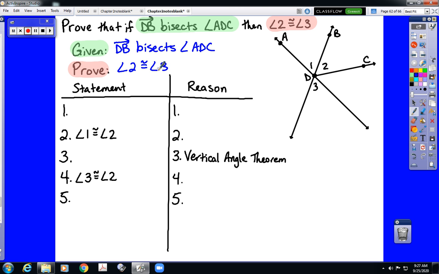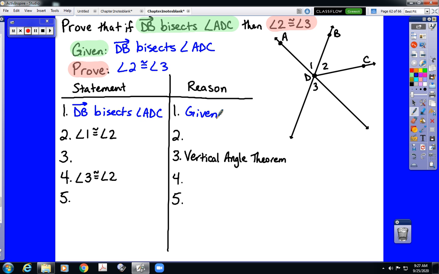So every proof, no matter what kind of proof it is, always starts off exactly the same way. And that is that ray DB bisects angle ADC because that is the given. Every proof we do should start with us stating the given information again. Now, every time we've done a proof, we have always started by taking those givens and doing something with them, by turning them into equations or congruent statements or something. So in this case, the fact that angle 1 is congruent to angle 2 is based on the given. But the reason is not super obvious.